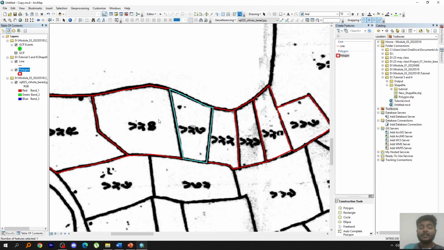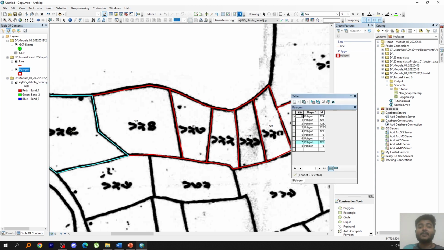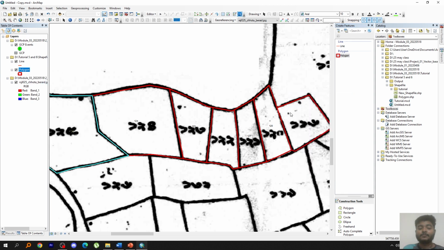By clicking on the adjacent polygons, we can add number to them also. In this way, we can add data quite efficiently, but we have to remember that double clicking on polygons should be avoided and carefully click on the polygon, otherwise there will be error in numbering. After completing, click Save Edits and check Attribute Table. We can see that the plot numbers are now added. So in this way, we can digitize the whole map following the steps.